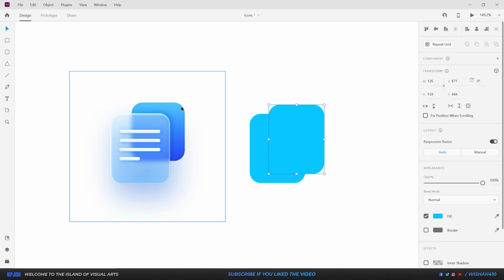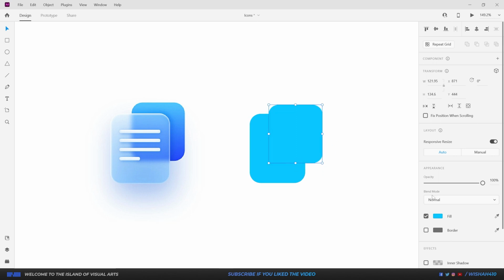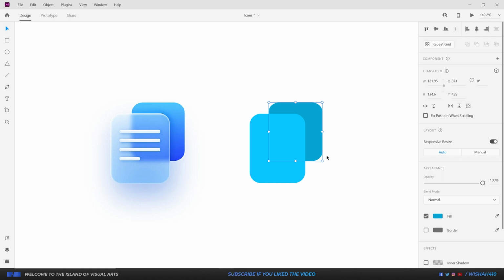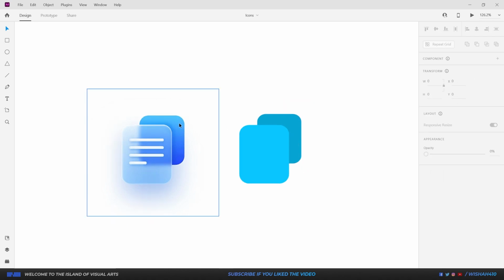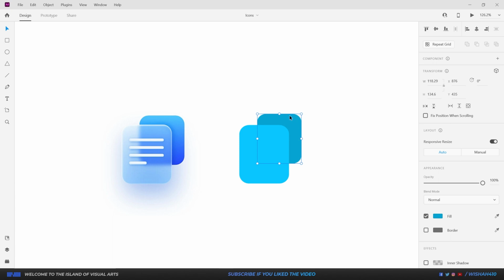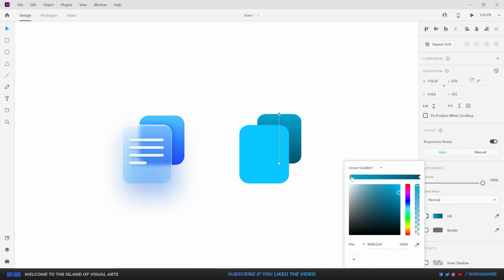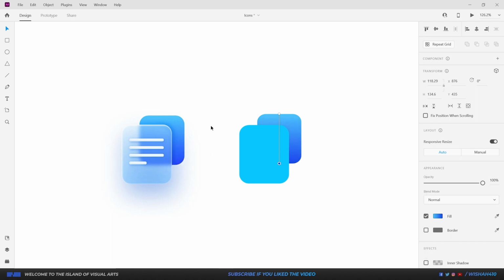Just look at this reference. Something like this would be good enough. Maybe you can give it a different color just for now. Right click, send to back. Okay, let's go ahead and copy this gradient. So I'm gonna select this rectangle and go to fill, click linear gradient, and I'm gonna pick the color picker on this slider and give it maybe this color, and select this slider and give it maybe this color.